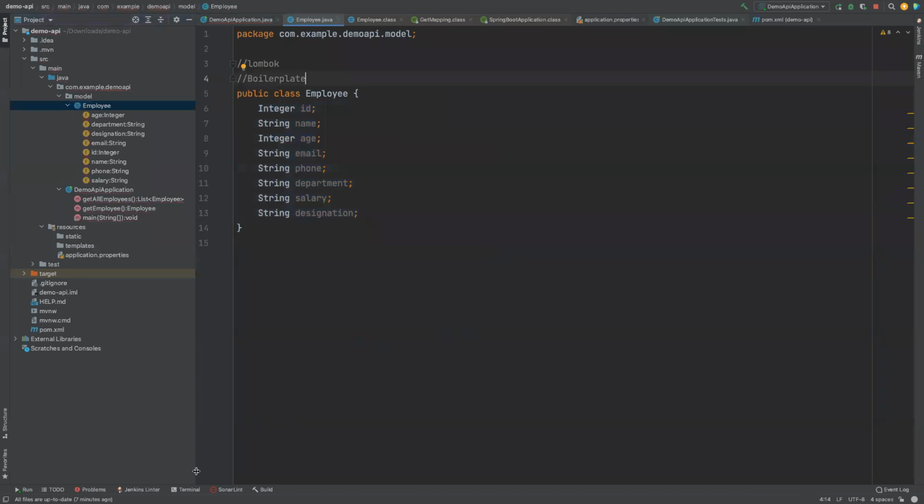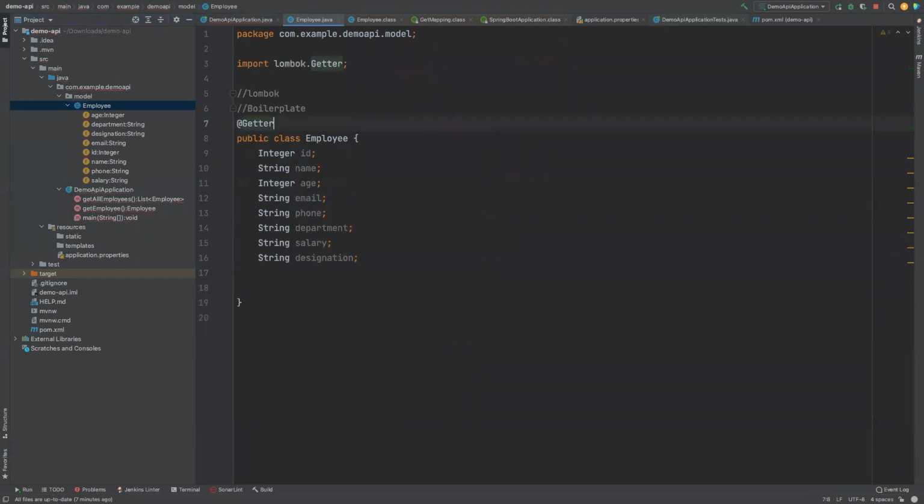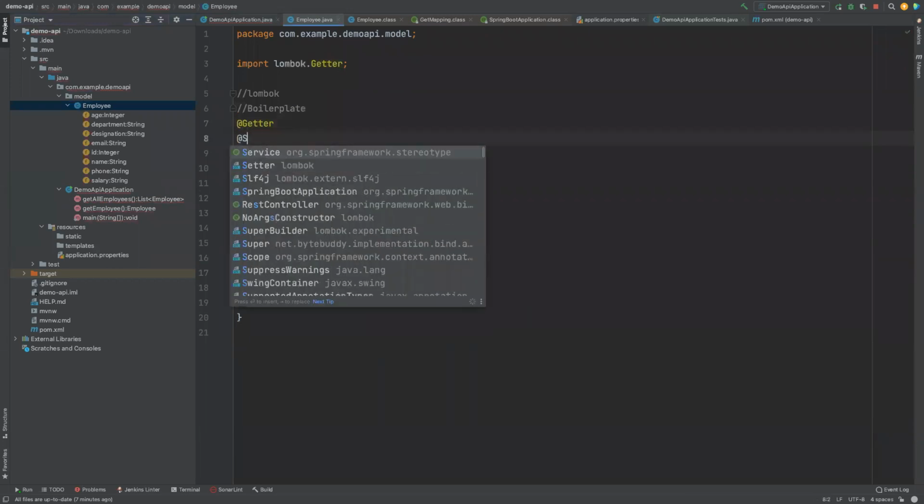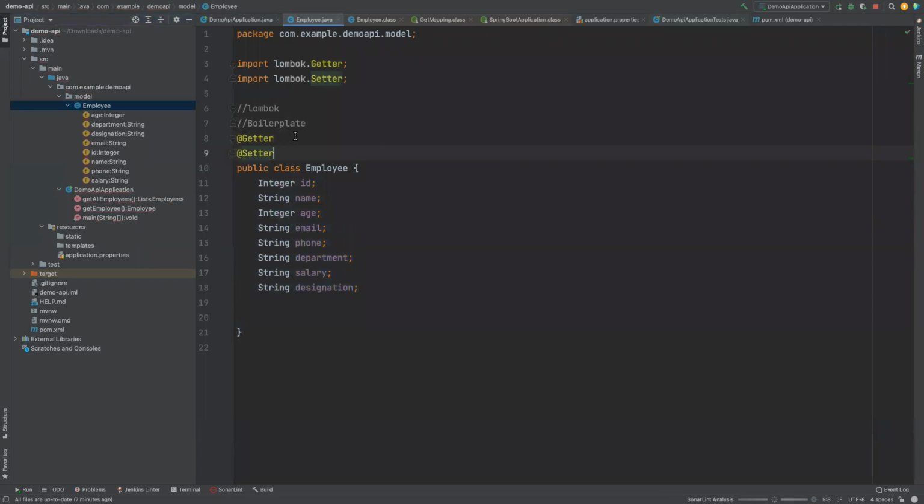Now what I do is, I simply write an annotation @Getter, or I write an annotation @Setter. So these are the two annotations coming from Lombok. What this does is, when it's compiled, it automatically injects the required things which I have added as annotations. So when I add the setter, when I add the getter, it will inject it. Injection means it will place it inside this class which will appear in the target.